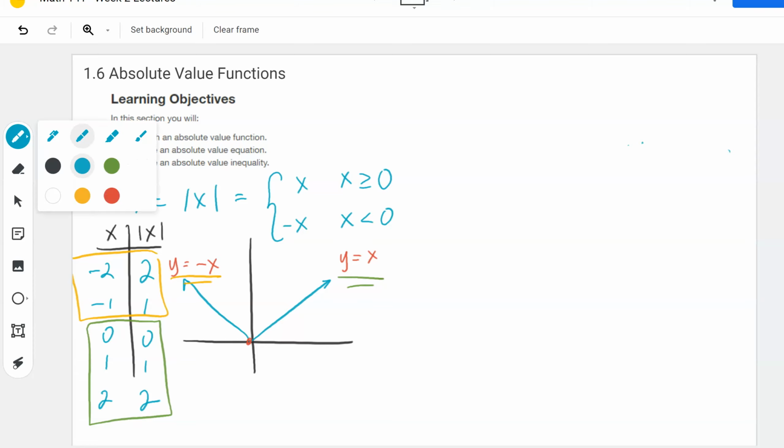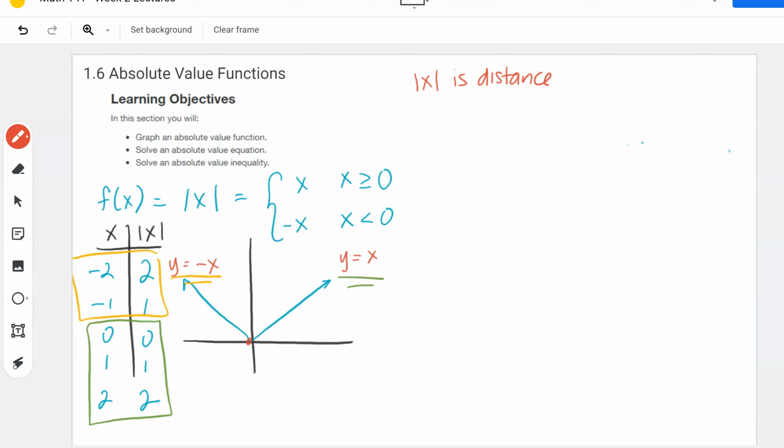Another way that you'll see the absolute value function used in mathematics is to talk about distance away, especially absolute value equations, distance away from zero. So in general, you can think of an absolute value, if we're just talking about the basic absolute value of x, is the distance of x, not to confuse with a point on this coordinate plane, of x from 0.